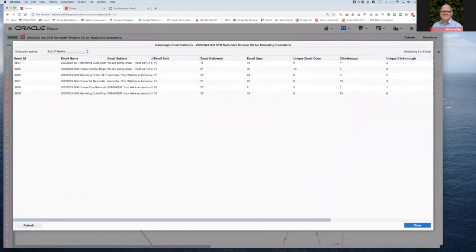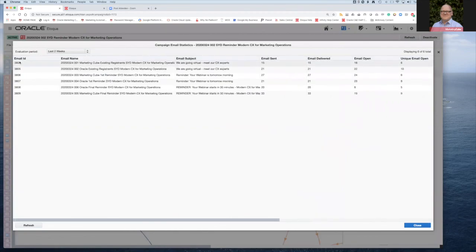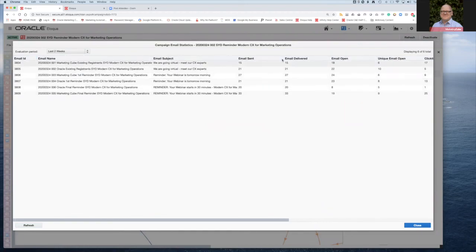Now, this is giving you actual numbers. And so you'll see listed here the IDs, which generally don't mean too much to us, but you've then got the name of your emails, the subject line, and then what's actually happened: email sent, email delivered, email opened versus unique email opened, etc. But this is what you want to know. It's this information right here. That's what will answer your question. That's a consistent, easy way to look at it.